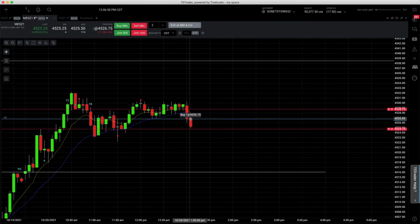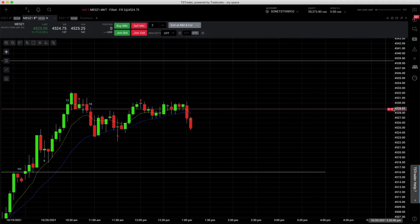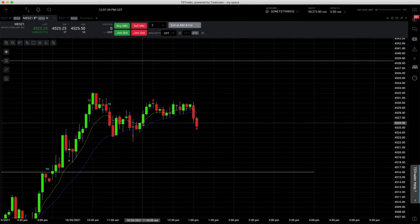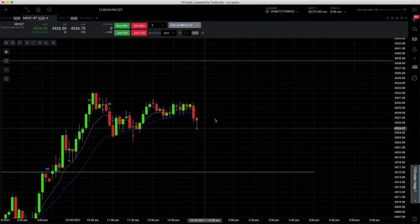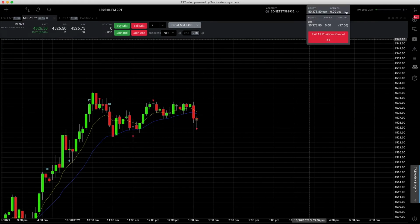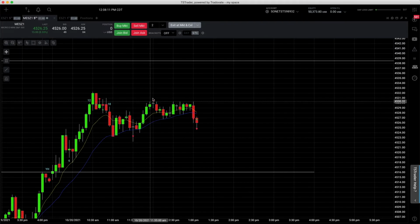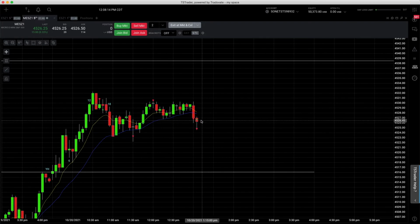So I don't think I just made a decision because I was stopped out. I think it's something that is reasonable to do. It just might not be right in this situation. Stop filled. So I ended up getting stopped out there and wiping out the gains from this trade. So I'm still down 35 bucks, I think. $37. This trade got me to break even, and then I just went back down 37 with this loss.